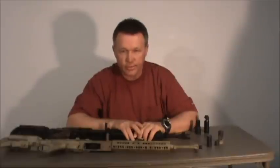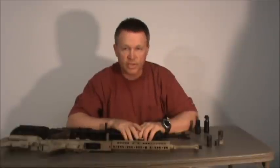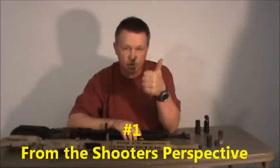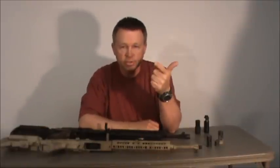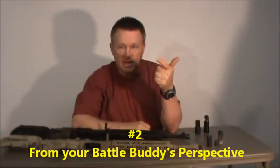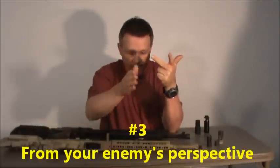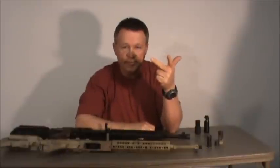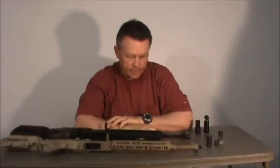So we're going to head out to the range, and we're going to video these rifles being shot from our three vantage points. From the shooter's vantage point, the video camera is going to be behind the rifle. We're also going to shoot some video from 90 degrees, which is going to be your buddy's vantage point, and from the enemy's vantage point, and then we'll come back and discuss the results. So let's head out to the range.